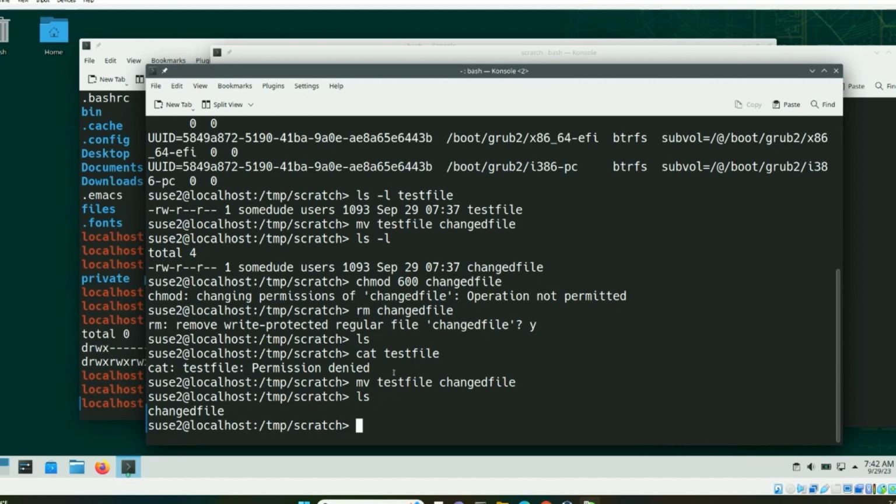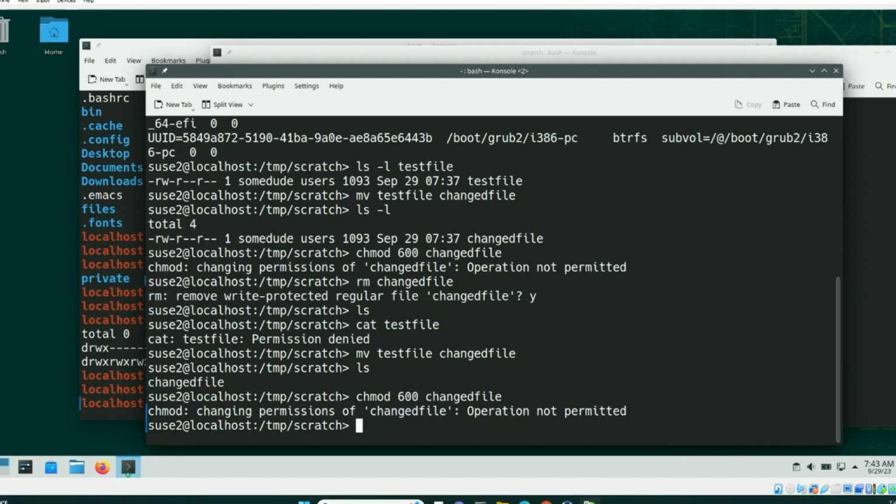But I did have permissions to do the move command on it. Now we'll try and change the permissions, chmod 600. Not permitted.